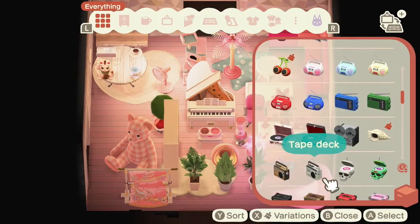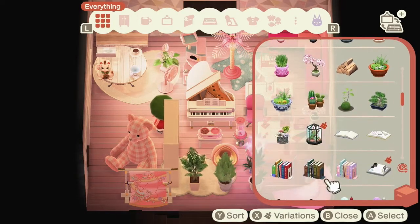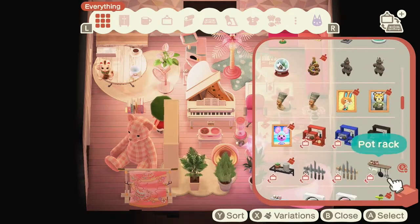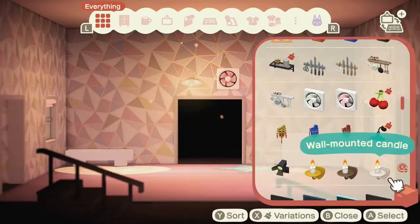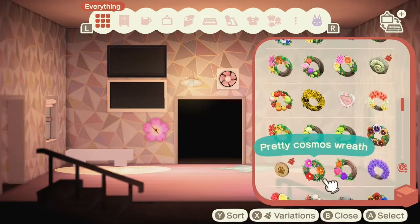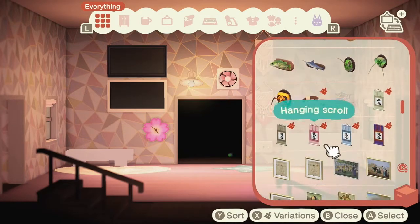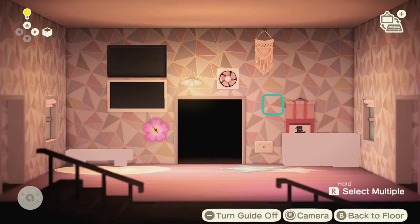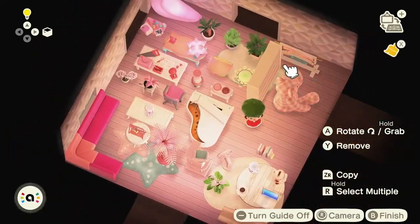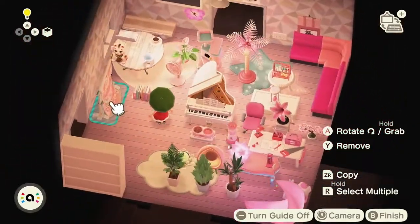Gotta use some nova lights — finally got the recipe for that. I know it's a very hot item; I didn't feel like paying 20 tickets for it. The best is when you get a good trade through an item you have, essentially ticketless. Don't forget to decorate your walls — I think it makes a world of difference whether your walls are decorated or not. I have a white wall-mounted TV which will go very nicely in this room. I know I had the pink tapestry but with the wall being kind of busy I'll just go with a flat white tapestry. Those elaborate kimono stamps are so beautiful.